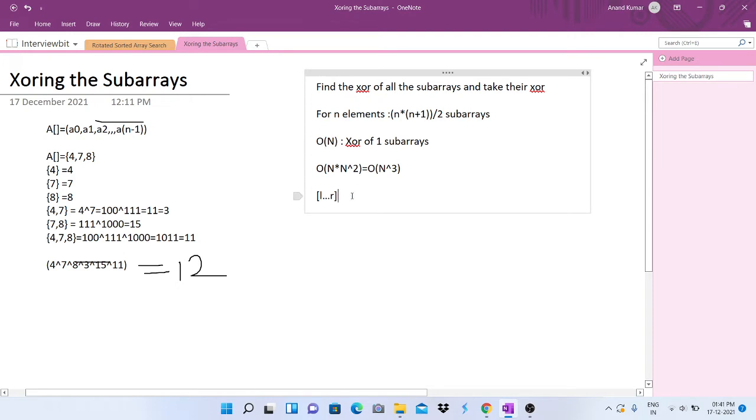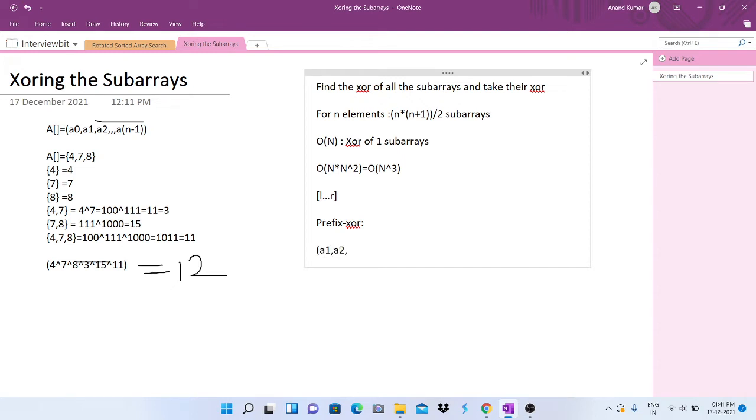The answer is yes. We can use something called prefix XOR. And what is a prefix XOR? Let's say you have an array like a1, a2, a3, and a4. Let's consider only these four elements.